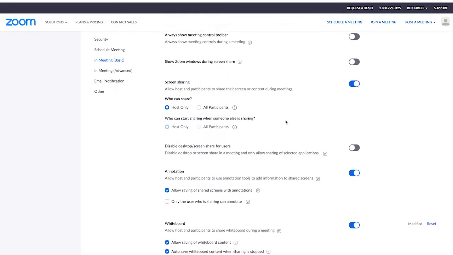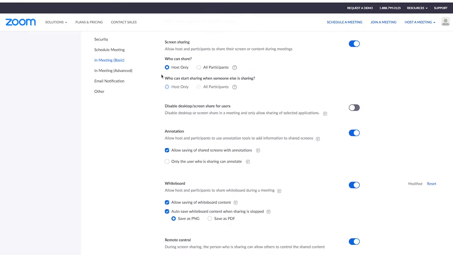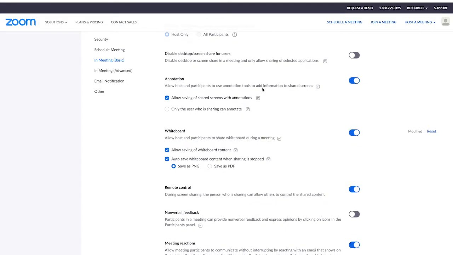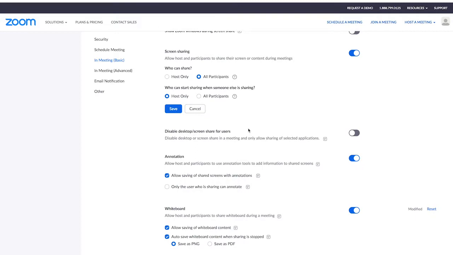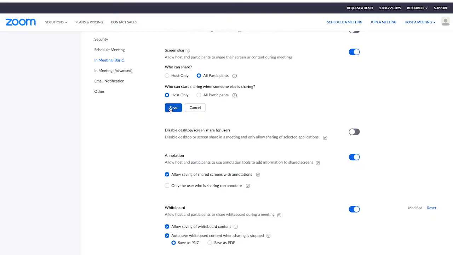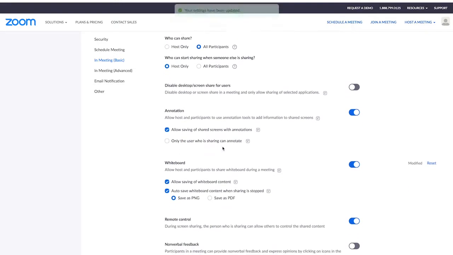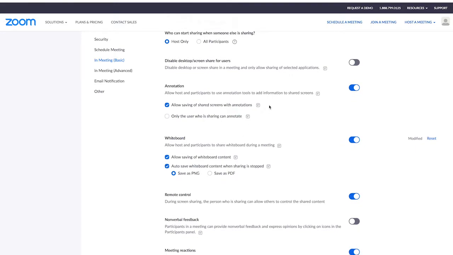Screen sharing is another thing that you can turn on. Host only, or that you want the students to be able to screen share as well, which I was like, oh yeah, right, I want to be able to screen share. A lot of times when I'm doing it, I have my students screen share just because I want to see what's on their screen, their artwork, or like, let me see your Photoshop. I want to figure out what's going on with it. So that's important for me to turn on.